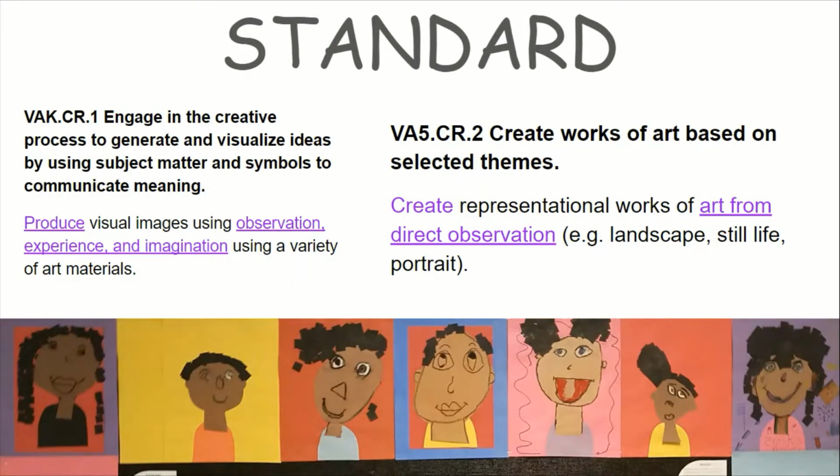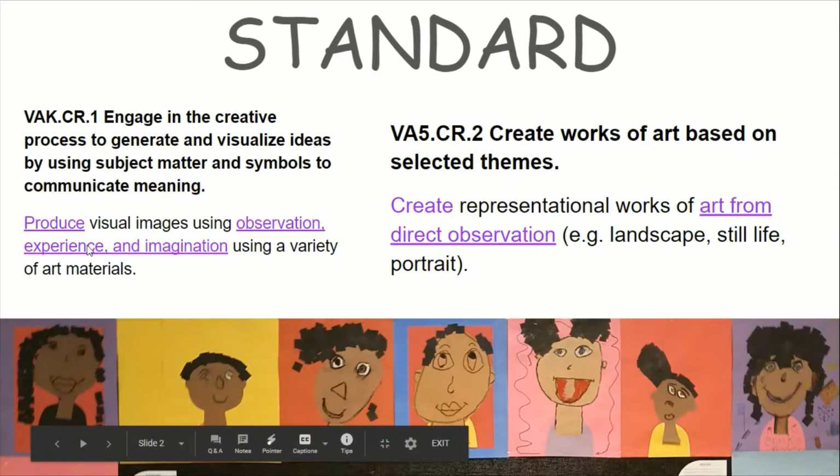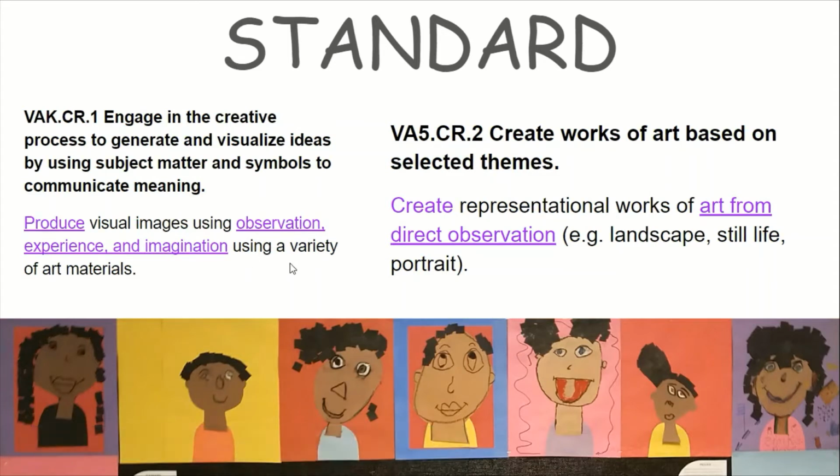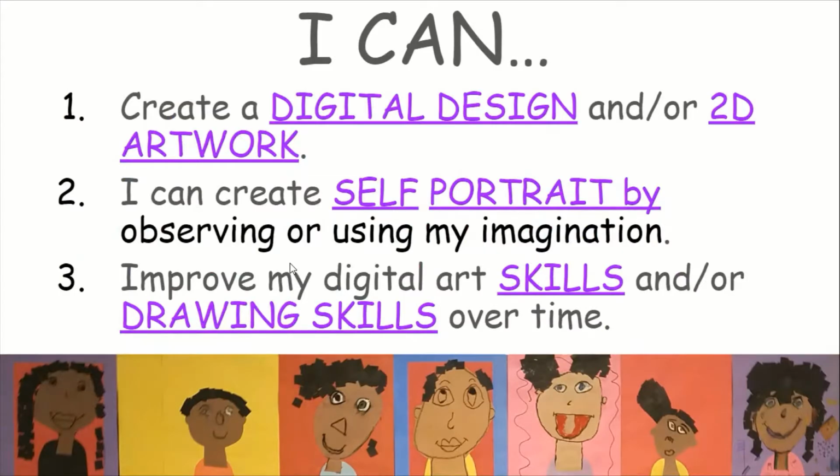Our standard for this assignment is really focusing on observing, experiencing, and using our imagination to create a work of art. Our I can statements for this assignment are: I can create a digital design or 2D artwork. I can create a self portrait by observing or using my imagination. And I can improve my digital art skills or drawing skills over time.